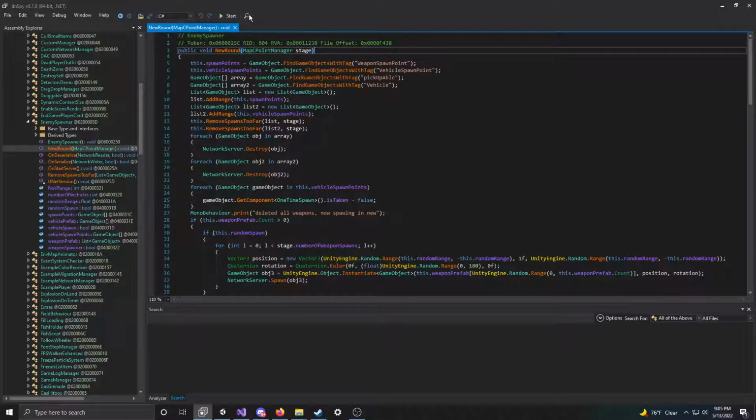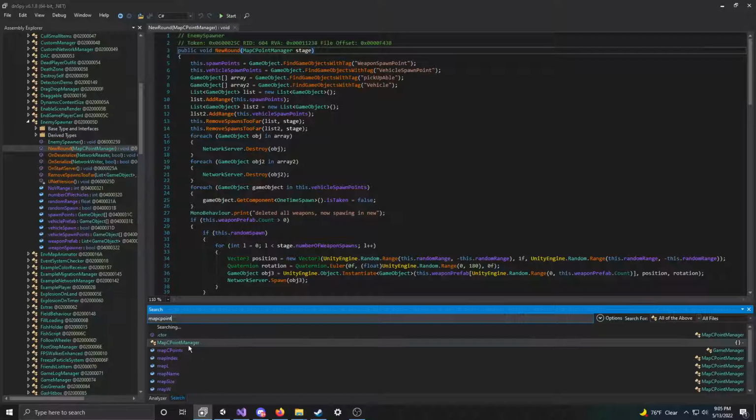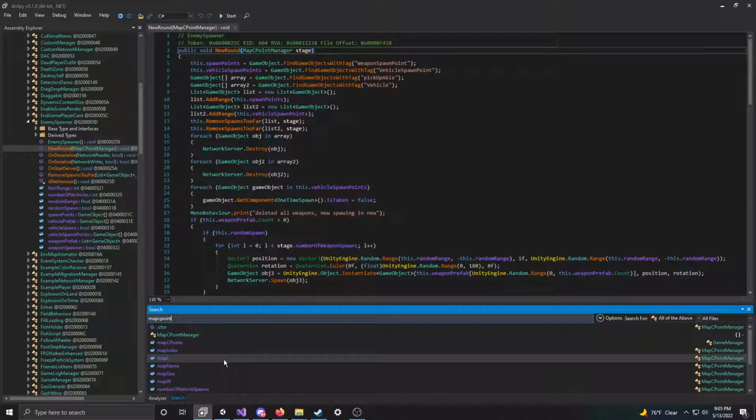You can search for what a MapCPointManager is. If I click the search button and type MapCPoint, you can see actually what it is. Let's see.